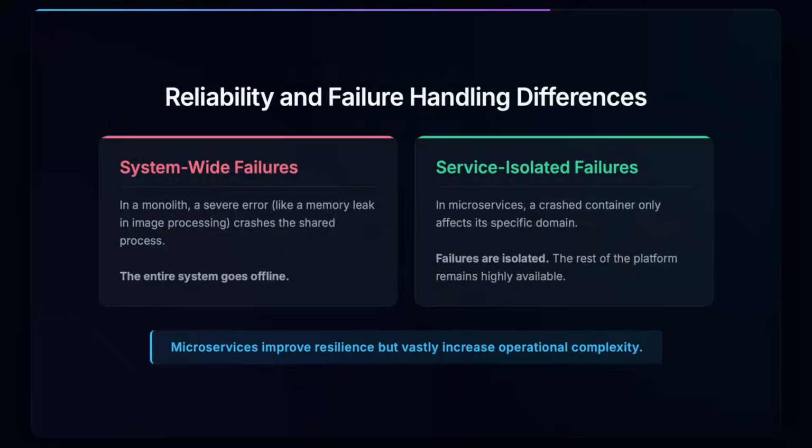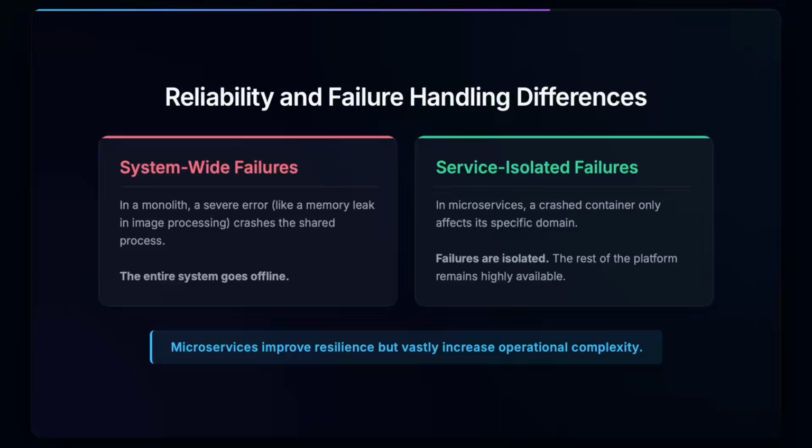Next comes your reliability and failure handling differences. Now, in monolith, we have system-wide failures. If one module or one service is down, we have to take care of all the services because they are interconnected and they are tightly coupled, right? But in microservices, we have service isolated failures. What does that mean? Our microservice architecture is loosely coupled, right?